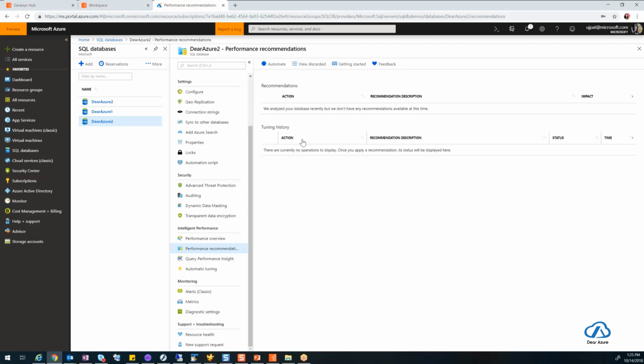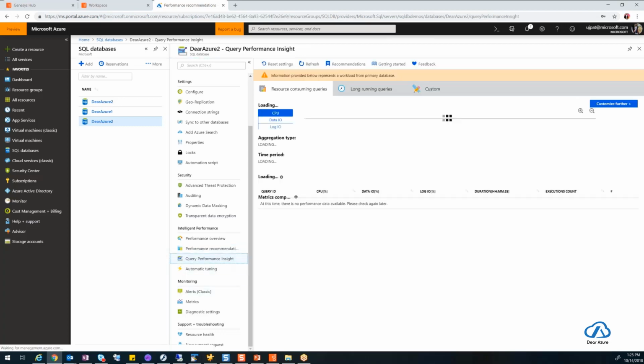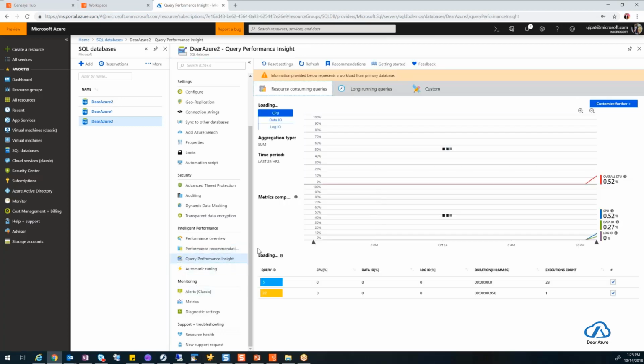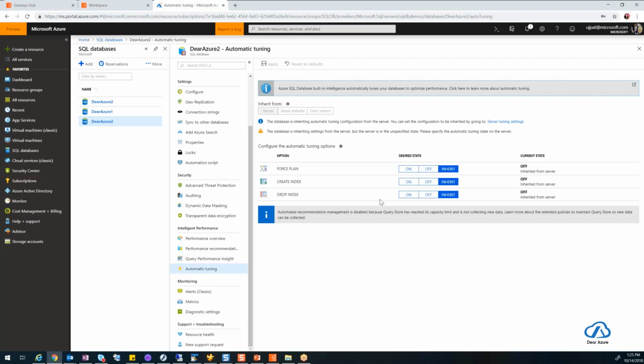This feature is nothing but query store. So what we identify is which queries take longer time to run, which take shorter time to run. Accordingly, we will show you that here so that you can force it. So this is nothing but, as I was discussing, query performance insight. We already discussed this. This is nothing but query store, automatic tuning: force plan, create index, drop index.